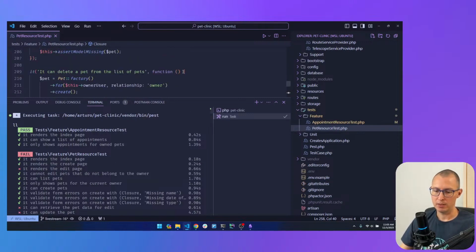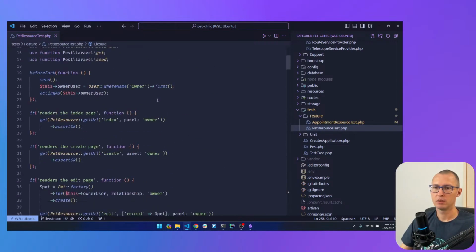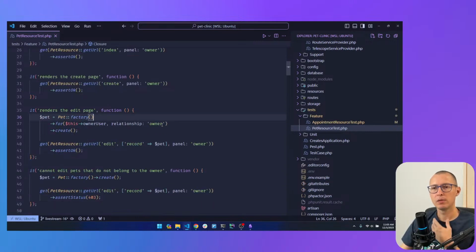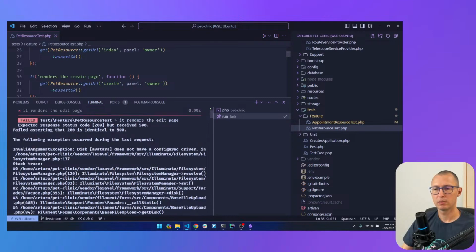It renders the edit page. Oh, disk avatars does not have a configured driver.